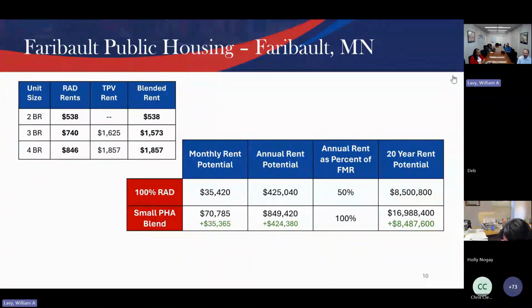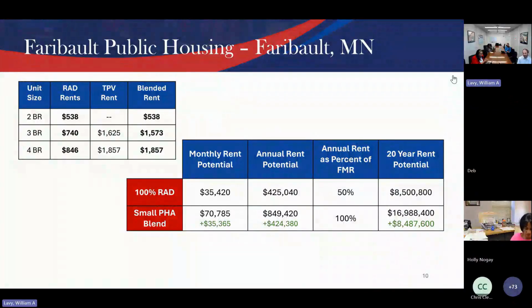Residents are not rescreened as part of the conversion, so you can guarantee that you're not going to accidentally displace any families because they may not qualify for the Section 8 program afterwards. Those are some of the big advantages.